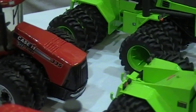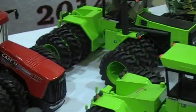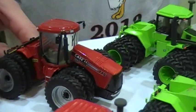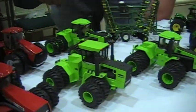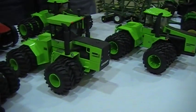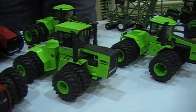Correct. I actually like the decal on it, and I like the way it looks. Sure. And I added the flasher bar and the two side mirrors on it. Very nice. And then, of course, green. Everybody thinks of Steiger as the green ones, and you've got an open frame, very nicely scratch-built Panther 3.